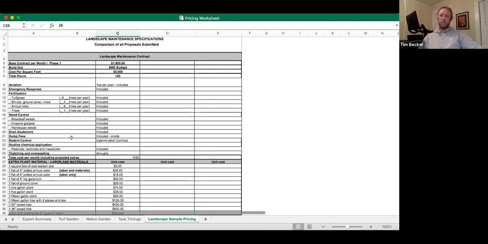Let's see. I also just want to put the caveat on this pricing worksheet. The horticulturist who helped us develop this works for HOAs, so you can see that in some of the numbers, because I think it in general is probably a little pricier than what the average person is going to want to pay, right? Like $1,600 a month, it's a lot of bread.